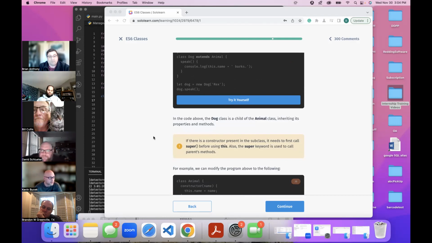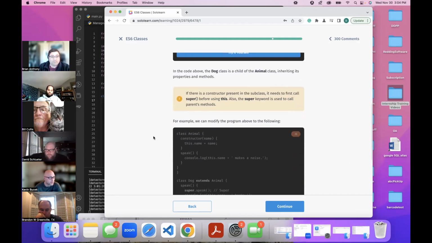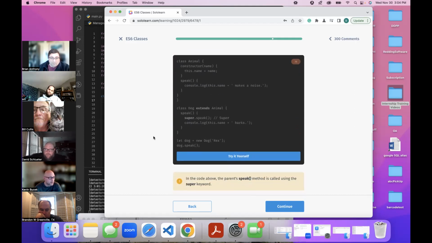If there is a constructor present in the subclass, it needs to first call the super function before using this. Also, the super keyword is used to call parents' methods. For example, we can modify the program above to the following. In the code above, the parents' speak method is called using the super keyword.